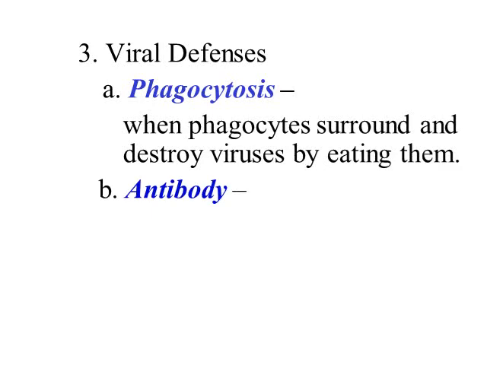Another method that works in conjunction with phagocytosis is antibodies. These are molecules that your body makes that can neutralize a pathogen. As I mentioned before, viruses have receptors that can recognize molecules on the surface of cells. Antibodies are molecules that are created that recognize these receptors because they are foreign to your body, and what they do is they will then attach to them and neutralize them.